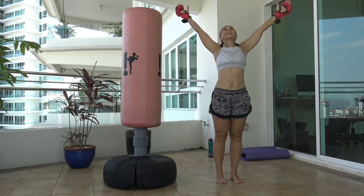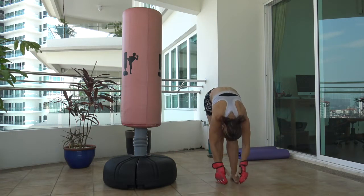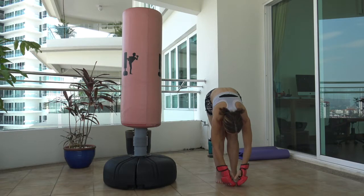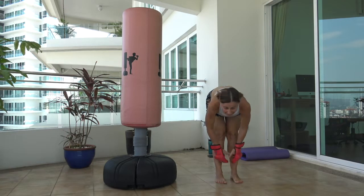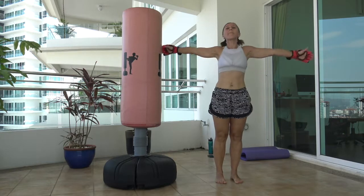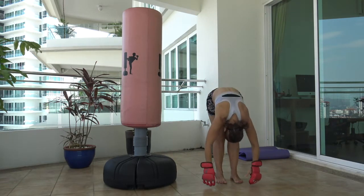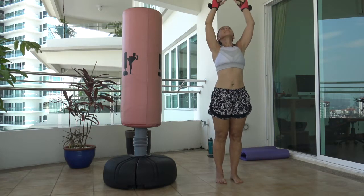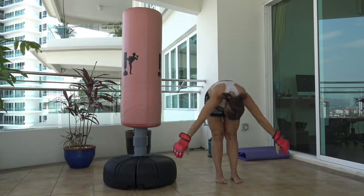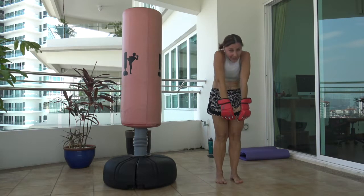Come back to the center. Take a nice deep breath in. As you breathe out, bend forward on the waist, come down. Stay here for a few seconds. Feel the stretch in your lower back. Coming up. Down again. One more time, up and down. Stay here. Come all the way up.